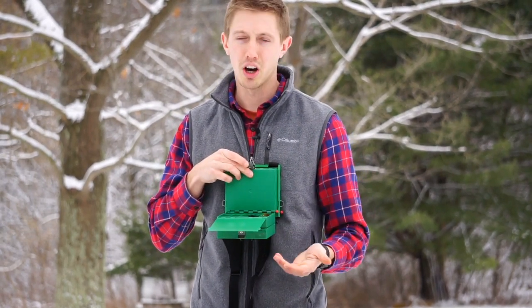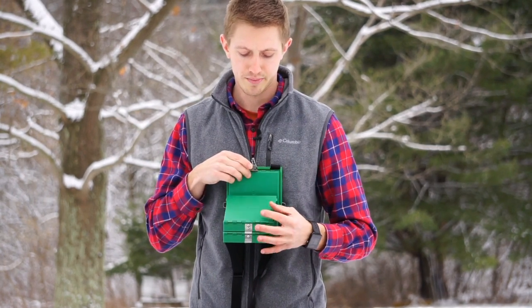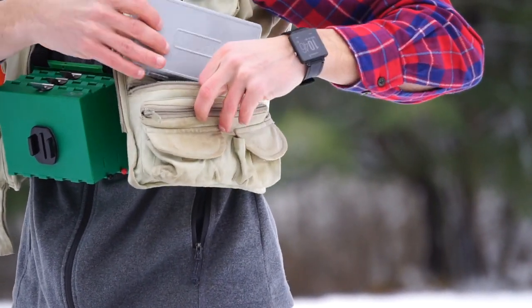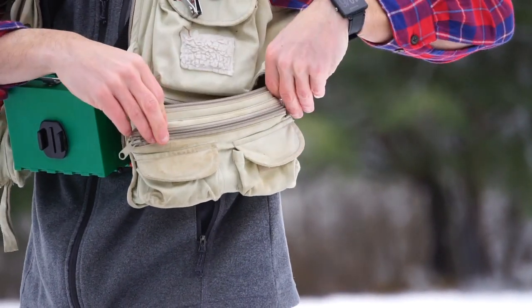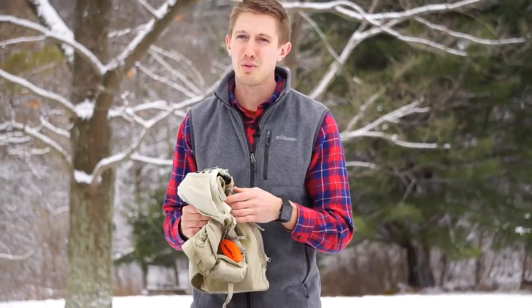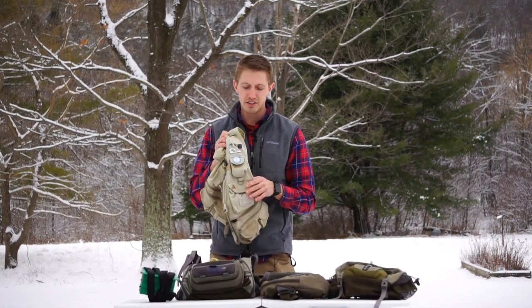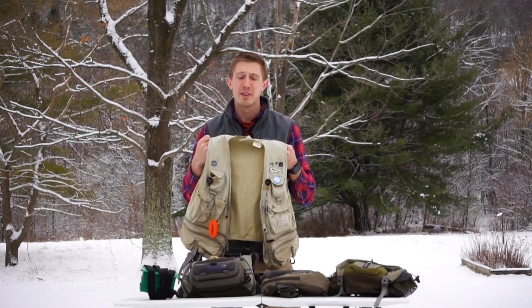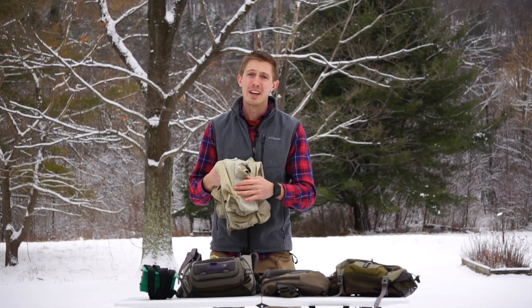All you have to do is flip down your fly box, open it up, and you have everything in a nice neat tray right in front of you. The vest also lets you throw fly boxes in there, all right in front of you. Now when we first used this setup we fished only dry flies and wet flies, but now that we've expanded to nymphs that creates a bit of an organization issue — you have to put additional fly boxes in the vest, which adds weight. In regards to capacity, this might not have the full capacity that many other systems offer, so we give it slightly lower marks there, but overall it's a very comfortable system and you're able to stay organized extremely well, which is very important during a hatch when you need to access certain flies quickly.